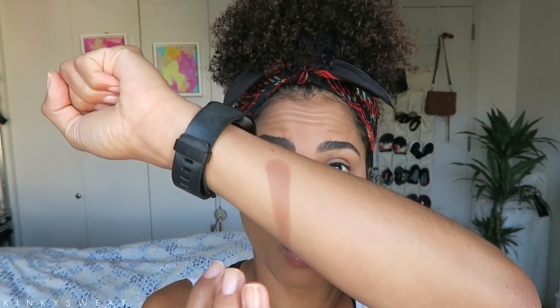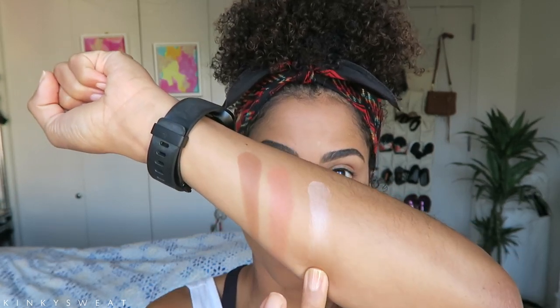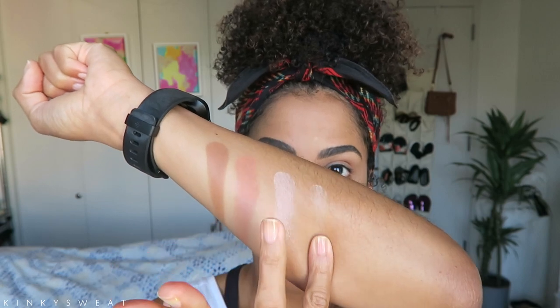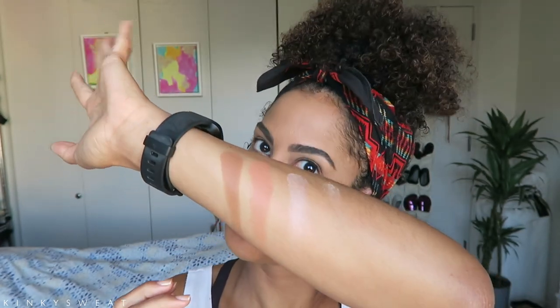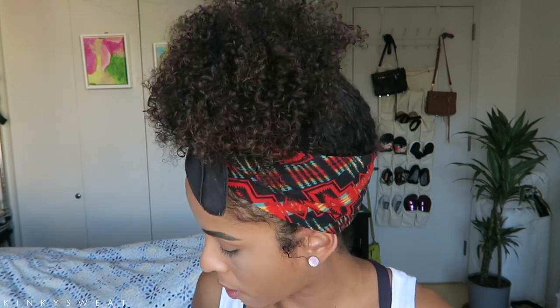Not bad — I think we could work with that. Joy is the blush shade. Then we have Gratitude and Kindness — all of which we need very much right now in this beauty community. Here are the face powders. I did try Gratitude — it's a beautiful shade. On me alone it turns up silvery, and I found it's most helpful in creating that extra bling factor when layered on another highlighting shade. That's what I'll demo for you today so you can see how that works out.